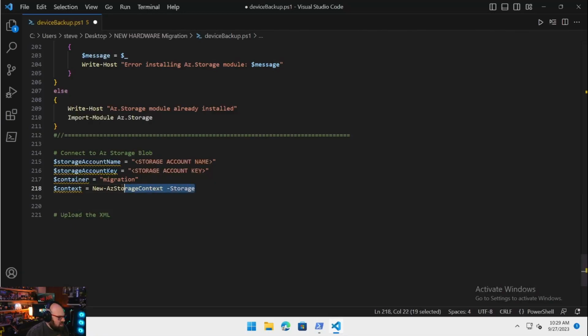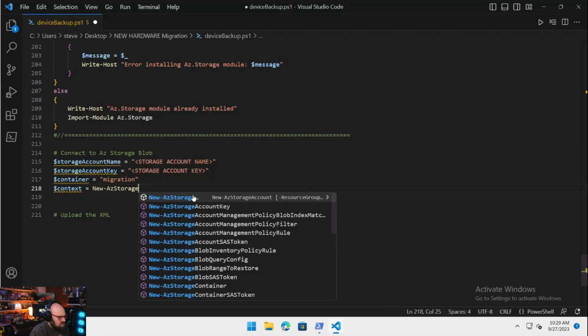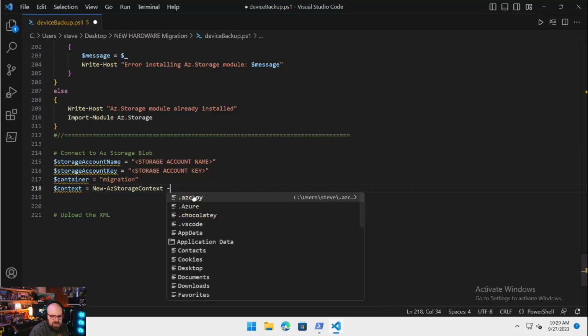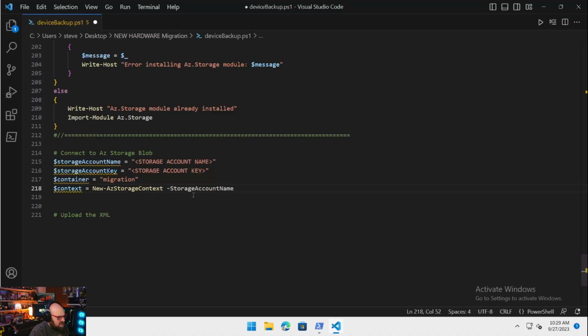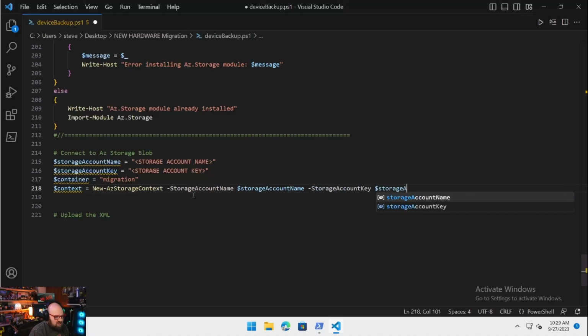So now let's go back just so we can get these assistants. So new Az.Storage context. We're going to be looking for the storage account name and the storage account key. That's all we need there.